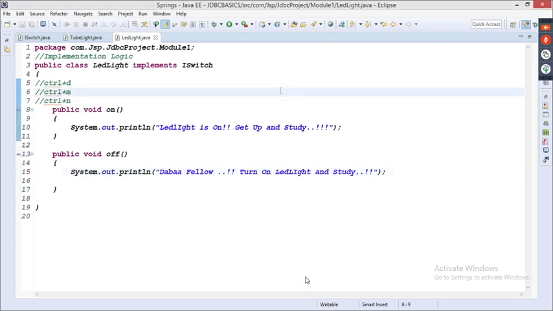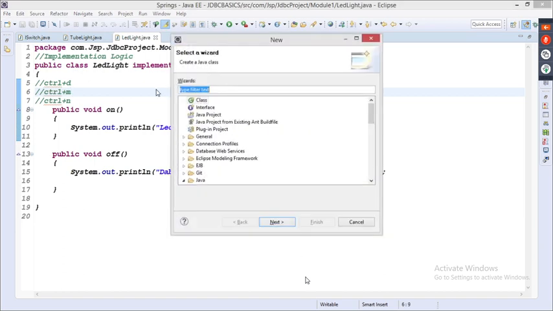Now you can see we are done with the implementation logic. So this is known as implementation logic. You will inherit the method and provide the implementation, so that particular class is known as the implementation class, and in that class we write the implementation logic. Now, after this, which logic do we have to write, guys? Implementation logic is done. Now, which logic?